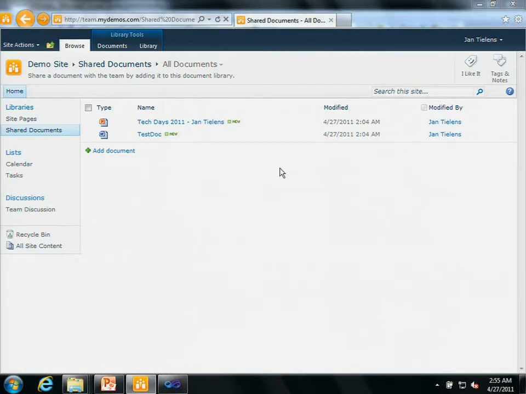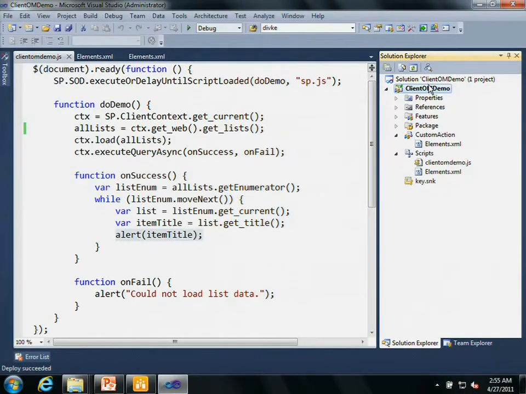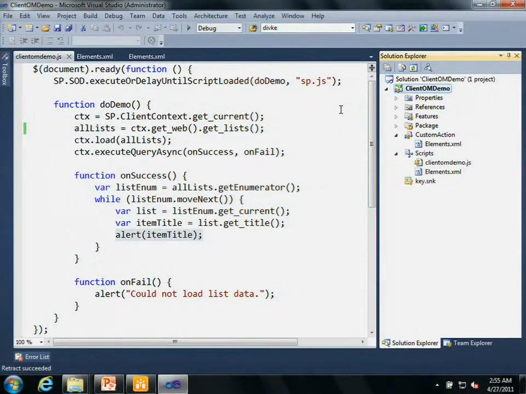To make sure that I'm not going crazy for the rest of my demos, I'm going to retract this small demonstration. It's important to understand that the dialogs that you saw popping up a couple of seconds ago were actually based on data that was downloaded asynchronously from SharePoint using JavaScript. And if you paid close attention, in this JavaScript I didn't show you any jQuery yet. I saved that for my next demo, when we're actually going to mash up this piece of code with some jQuery code as well.